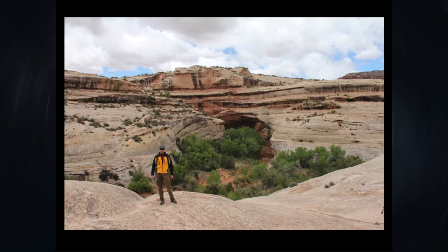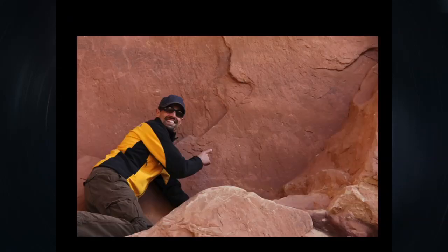Now, once I got down there, I climbed up on the face of the rock, because some people have tried to actually claim that this is not what we're saying it is, and they studied it with binoculars. So I was like, you know something, I'm just going to scale the rock face and get to it. I didn't put my hand on it, but I put my nose pretty close. You'll see. That's me. I was really happy. Okay?